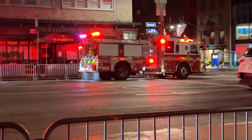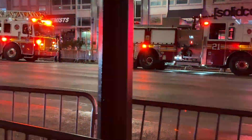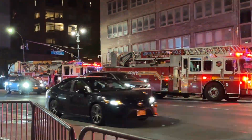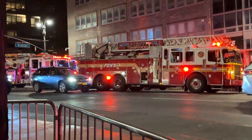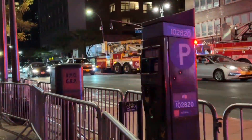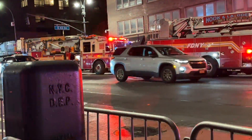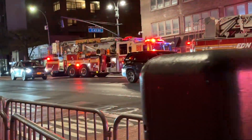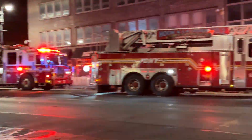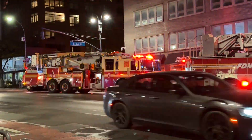Battalion 8, Ladder 7 — one of their supervisors is coming down to the lobby to speak with me. Depending on what he says, I might just use Engine 65 to get to those floors you can't get into. We're working on it. I'm going to need secondaries on the fire floor as well, but take your own time — we're going to keep this low before we transmit anything.